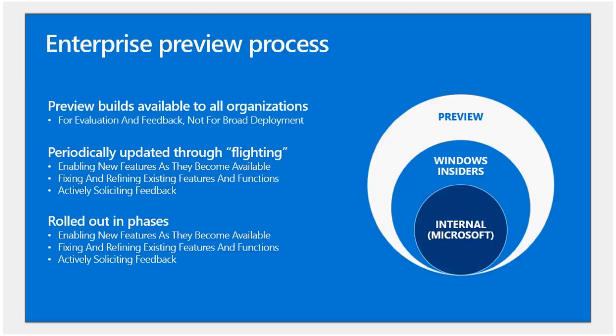Only once it's gone through those rings does it go out to the Windows Insiders. With our first fast Windows Insider ring, the idea is that they should get new builds probably a couple of times a month, but only after we've done that internal validation first. Once the insiders have run it and found any issues, and we've developed either fixes or workarounds for those issues, then we can go broader to the slow insider ring before we then go out to more of the general population as a released preview build.